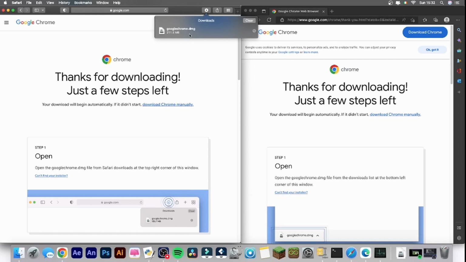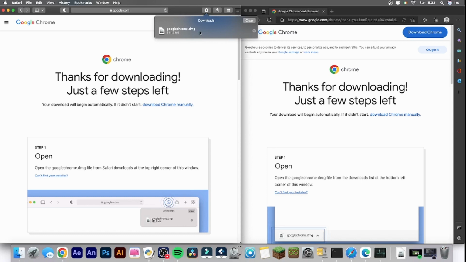Now, it's a bit different on Windows. On Windows, you're gonna have to open it up and go through the installer. It might be in a zip file, in which case you just open up File Explorer, click on Downloads, right-click on the .zip, and click Extract All, and then click Extract, and it should extract it to downloads. And then it will either come in a folder or it'll be a .exe file. So let's just focus on Mac now.